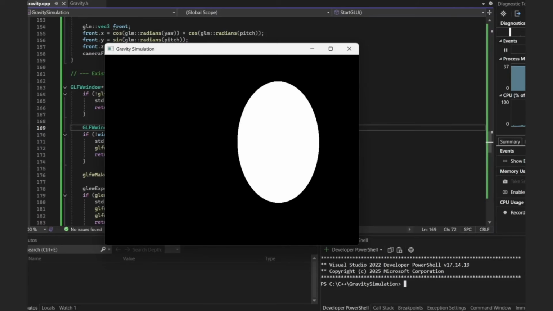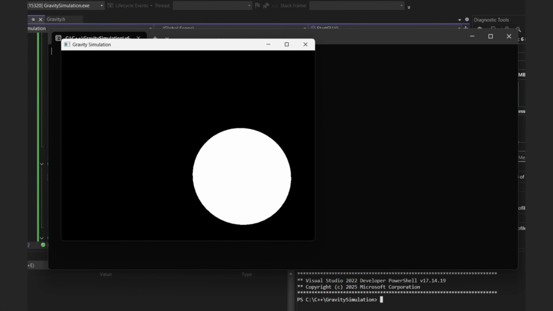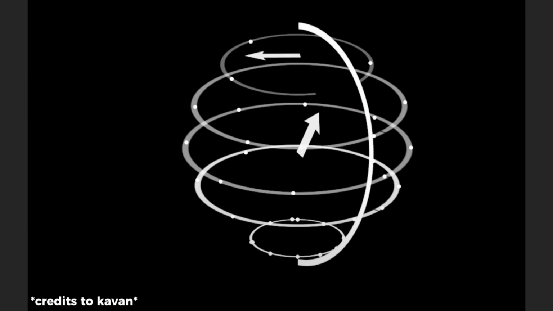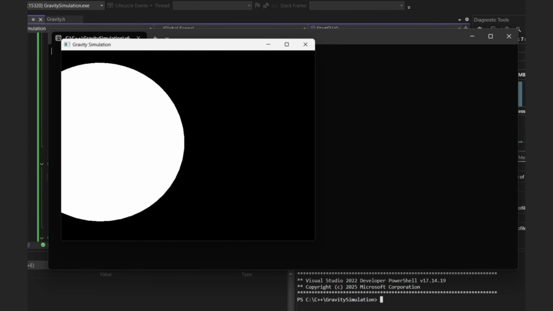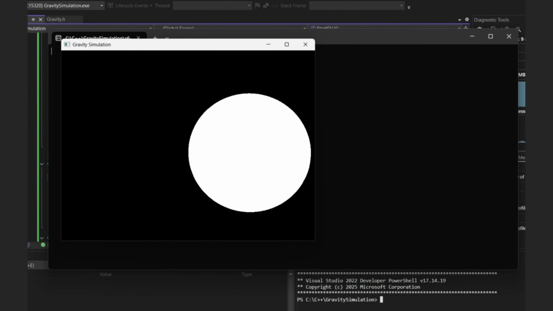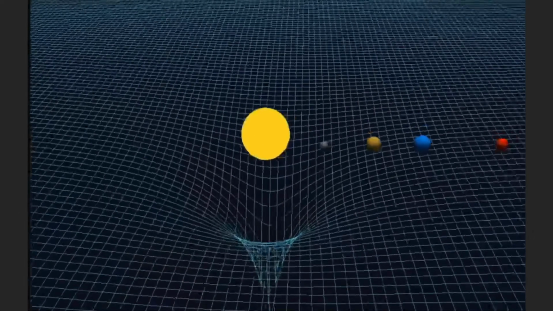And in order to turn it into 3D, we need to turn this circle into a sphere. By using theta and phi to draw latitude and longitude onto our sphere, we can easily turn that into renderable data. And after running the project, we get a sphere. Though it does kind of just look like a circle facing the camera, but it's still a sphere. We can fix this illusion later by adding ray tracing and pretty cool lighting.